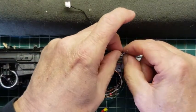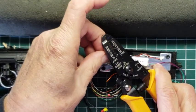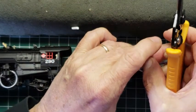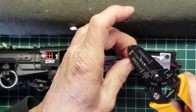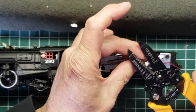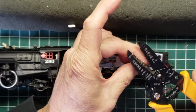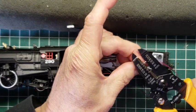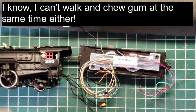And we're going to do the wires that come from the tender. And you can actually not take as much off here, because when you tin it, it keeps cutting the wire instead of stripping it. When you take the soldering iron and apply it to it, wow. Having difficulty here. Let's go up one. Let's try that. There you go. Better. When you apply the solder with the soldering iron, it's hot. It's going to melt back the insulation a little bit.